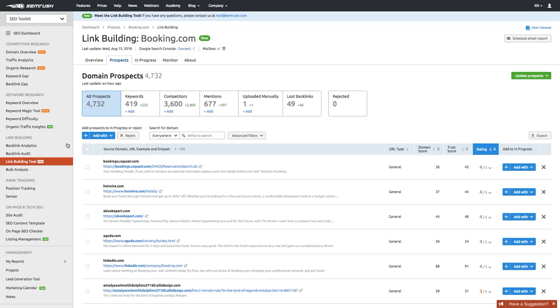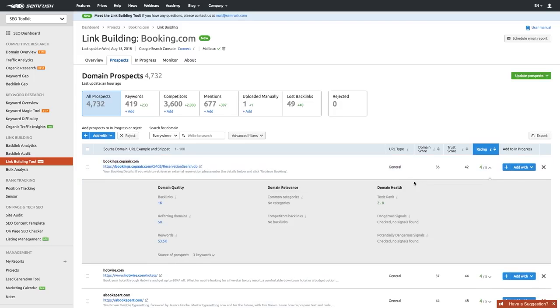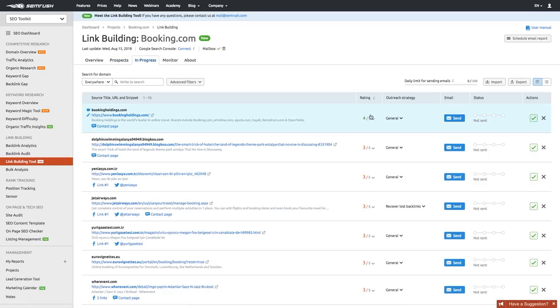But your biggest help in link building actually comes from our Link Building tool. So let's go a bit more in depth there. Link Building is your best tool choice for acquiring high quality backlinks. It gathers potential best backlink sources and prioritizes them by the value they bring to your website. Each prospect is analyzed by several parameters and gets sorted by their rating. Then pick the prospects you'd like to work with and choose the best strategy to work with the potential backlink source. For instance, let's start the outreach with this one.